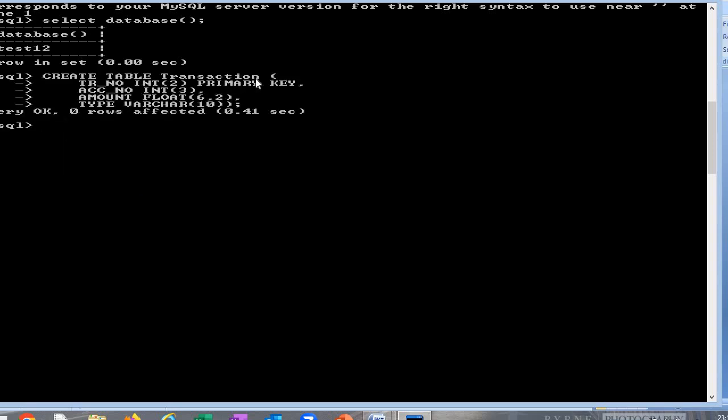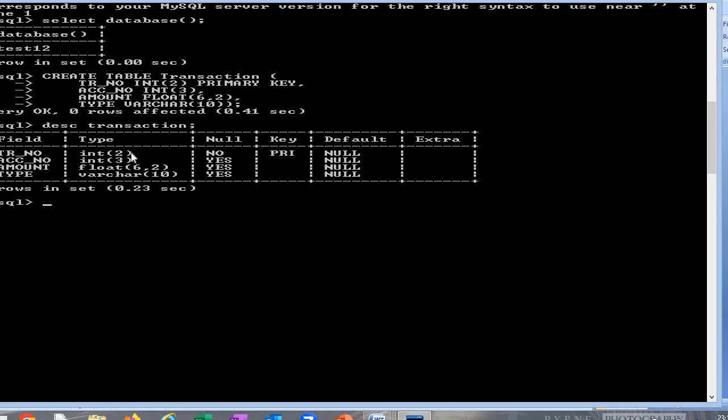This is CREATE TABLE transaction, TR number integer, and here amount is taken as float 6 comma 2, and type is varchar, 10 characters. After that we write the command DESC, describe. I am just showing you the transaction table. We can check the details that have come here: integer, float 6 comma 2, and varchar 10.